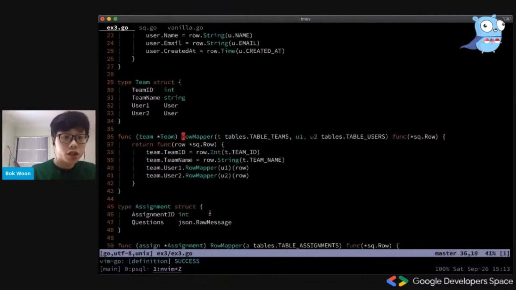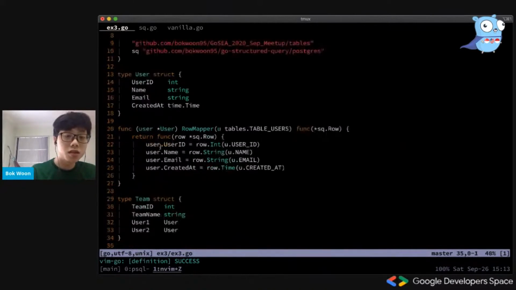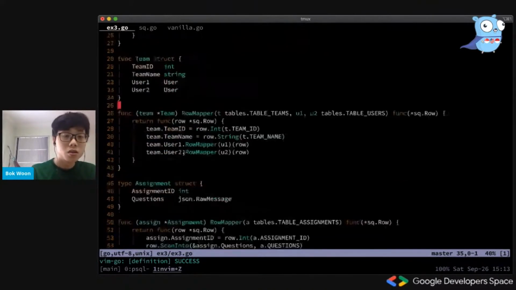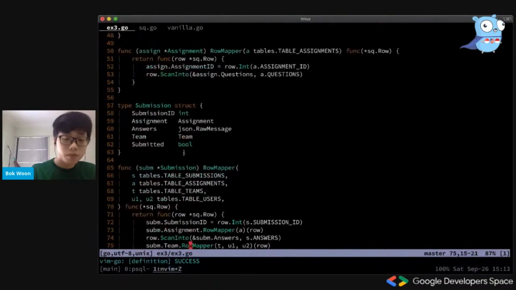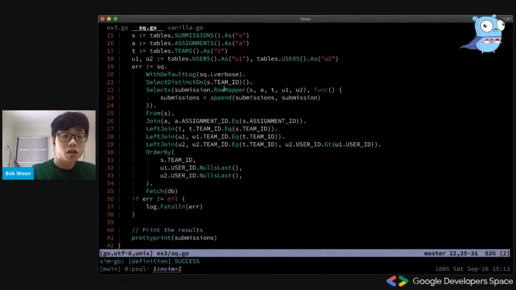And then if you chase the mapper functions, the team mapper function again calls user 1's mapper function, and it passes the user 1 table in. And then for the user 2, it calls user 2's mapper function, and it passes the second user table in. And then you notice that I'm using this code written here twice. So just like that, mapper functions calling mapper functions, I can just call a mapper function at the top level. I don't have to care what columns they're selecting, because they'll take care of what columns they're selecting and what variables they're selecting into. It'll populate this submission struct accordingly. And then for the accumulator function, after each mapping iteration, I just append it to this submission slice, and I'm done.